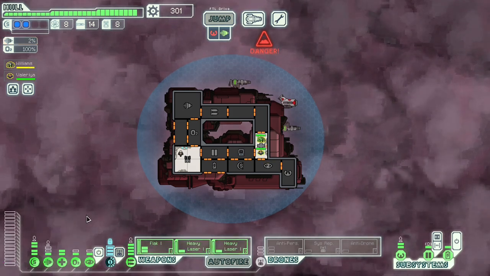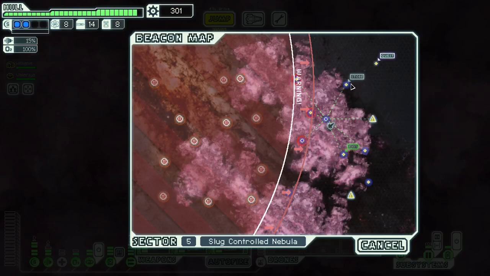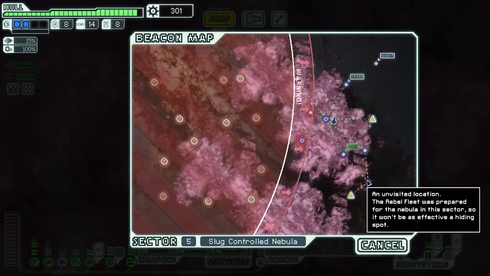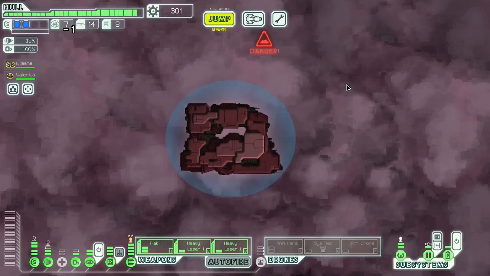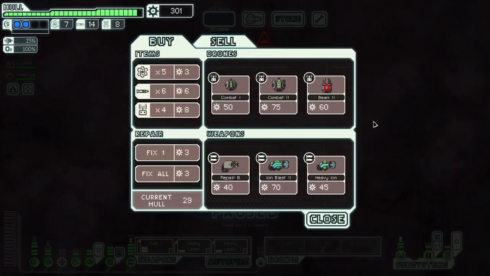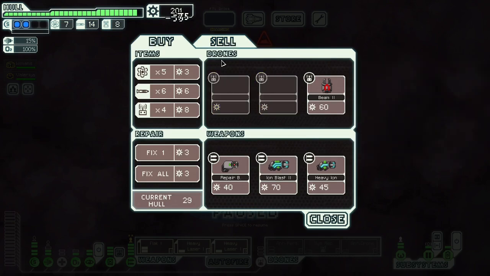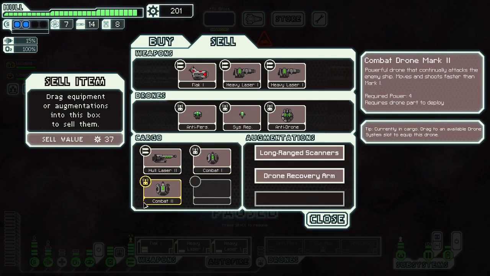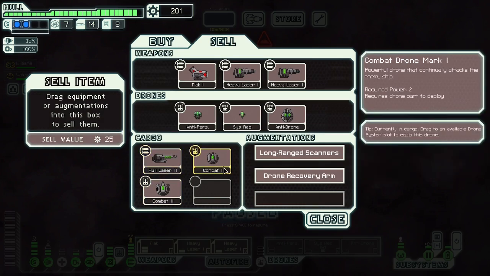Okay, we have a store now. Okay, good. The other one is at this beacon, so I think that's the only one we've not seen. Nice. I like this store. I'm not buying the Beam 2 drone, it would be too expensive. In fact, I can't get Combat 2, Combat 1, and Beam 2 online. That would require level 9 drones.